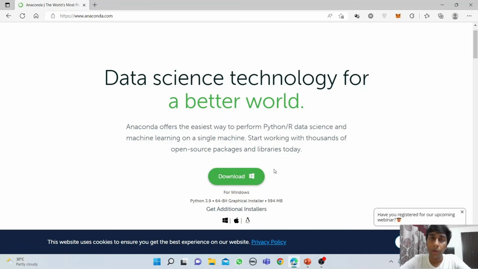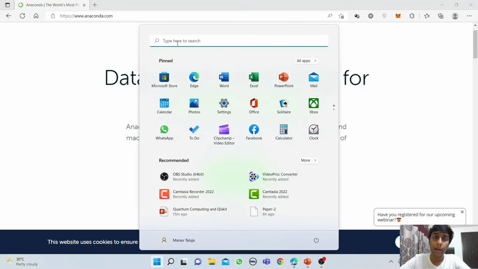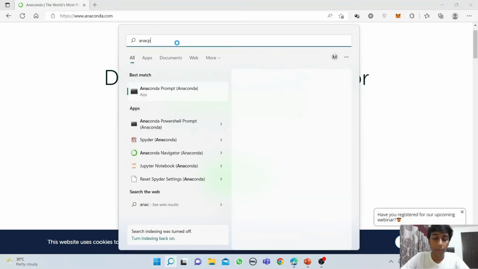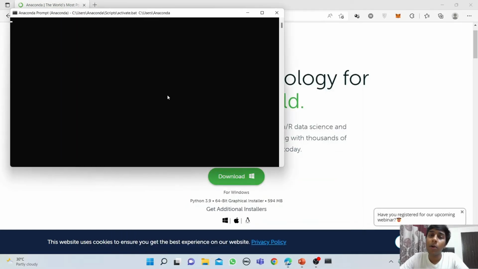Once you've downloaded Anaconda distribution, you'd simply go and type for Anaconda prompt. The Anaconda prompt is basically like a command prompt. Whatever commands you can run on your command prompt, you can run here as well, and you can also run a few commands that are peculiar to the Anaconda environment.